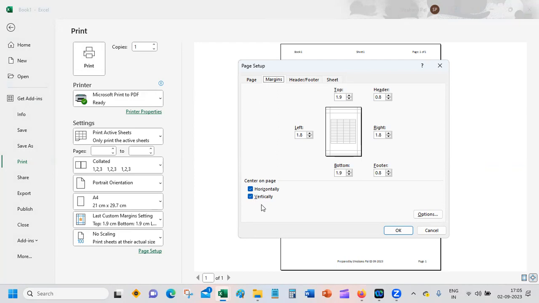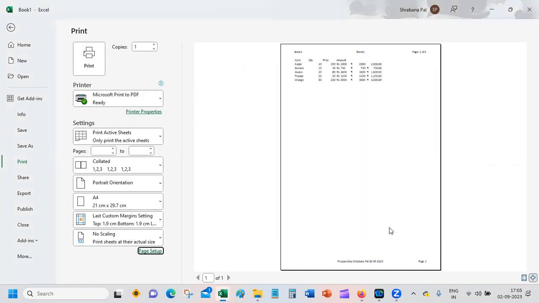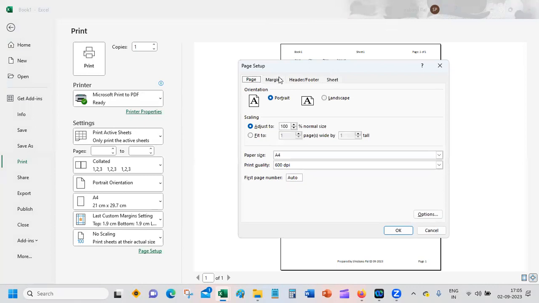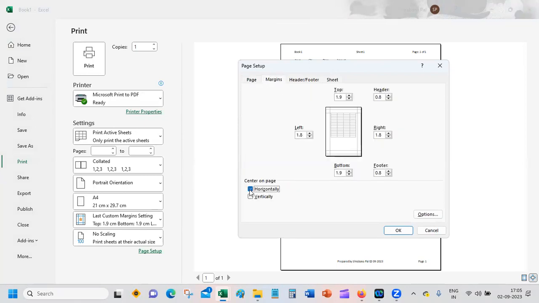Suppose I don't want this, the normal thing, you will get the normal way, right at the top. Or if you want to change it, you can go to margins or footer. You can do both horizontally or vertically. Got it?